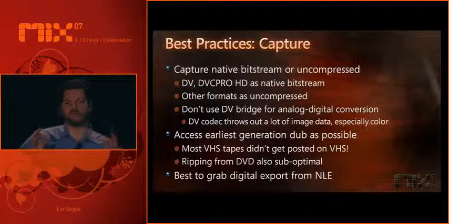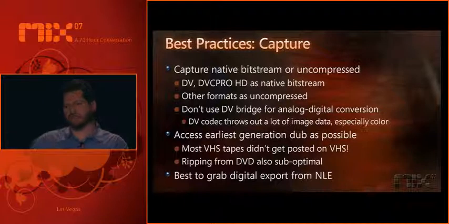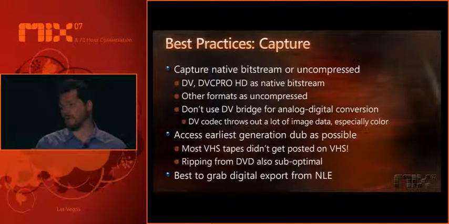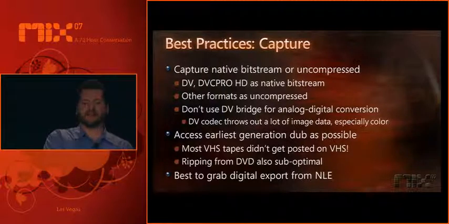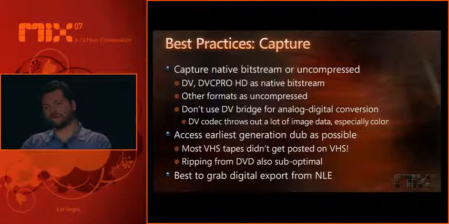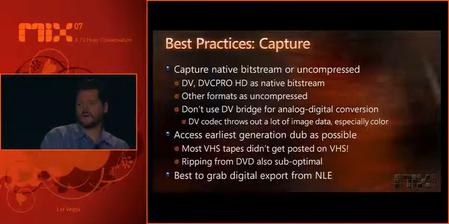There are those DV bridges that will take an analog input and turn it into DV. They're cheap and they're effective, but they're not super high quality. Often they're only composite or S-video in, and because they're taking analog video that's already noisy and encoding it again, the DV codec is good for a lot of stuff, but when you give it a noisy source, it can actually wind up hurting the quality some more.